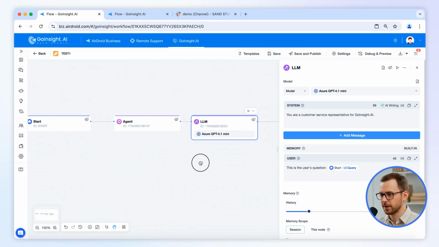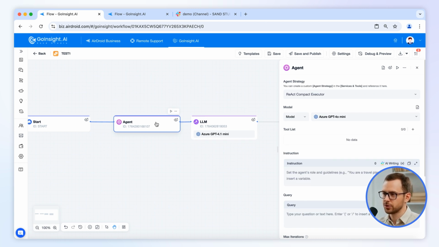For example, in our previous case, the pure LLM node could only rely on its own memory and trained knowledge to answer. It had no way to search the web for the latest information or crawl web content on its own. The agent node is more like an AI executor with autonomous capabilities. It not only possesses the basic ability of AI to understand and generate content, but more centrally, it adds the key capabilities of autonomous decision-making and tool calling.